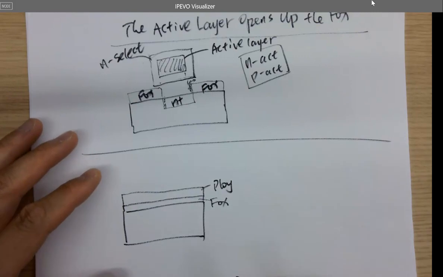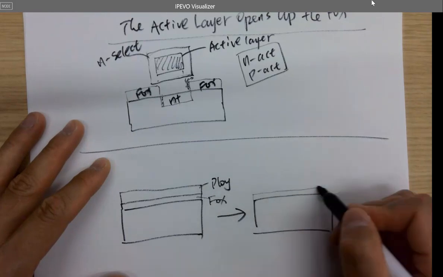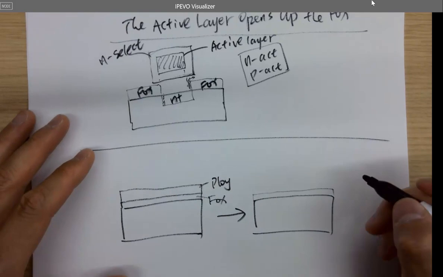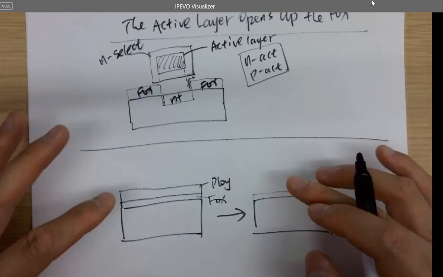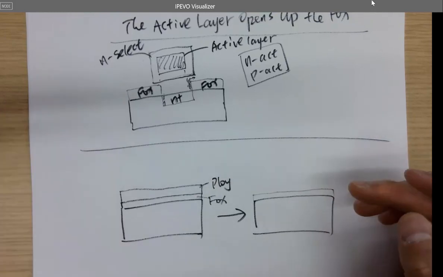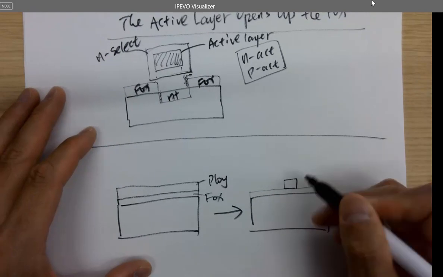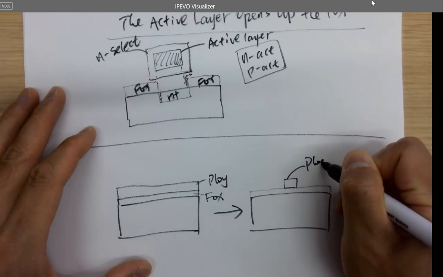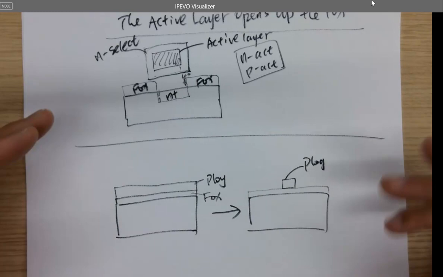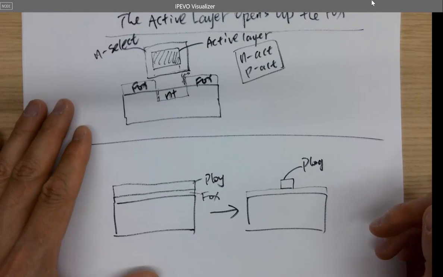And through photolithography, remember last time, we are able to use a photoresist, right? And then use UV to expose the photoresist, develop it, and etch some layers out from the wafer. But eventually you can leave a little poly. A piece of poly can be a very short wire as a gate, but if you look from the cross-sectional view, it's just a little square on top as a gate, okay?